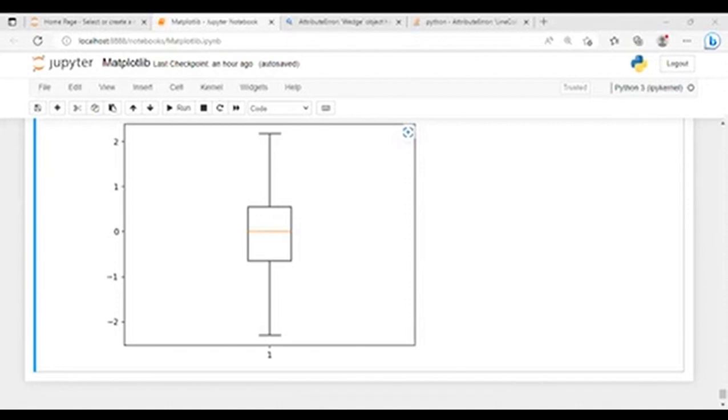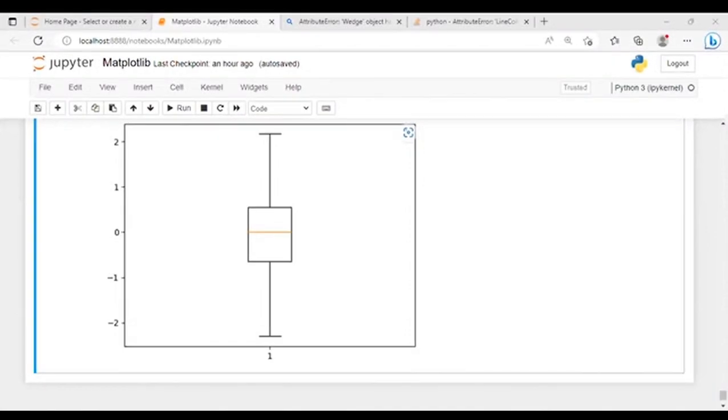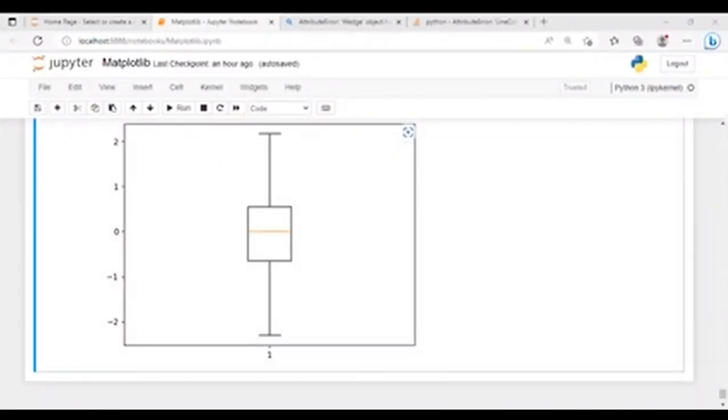A CEO will have a salary in crores, for example. That particular entry is an outlier, which is far away from the mean. So outliers are basically the data points which are far away from the mean. Understood, guys? That point is different from the other data points, odd from the other points, right?